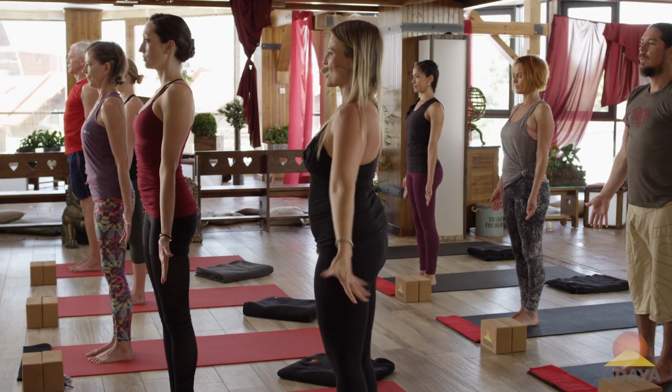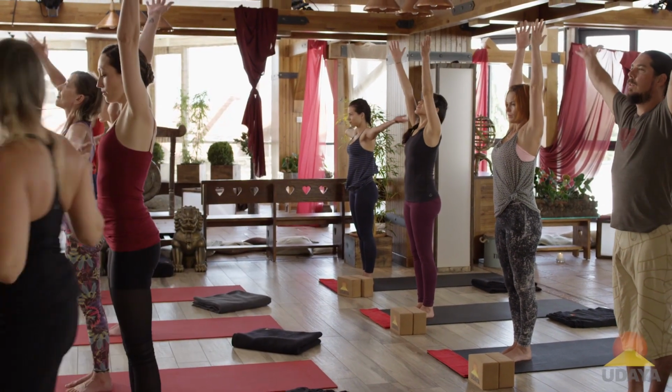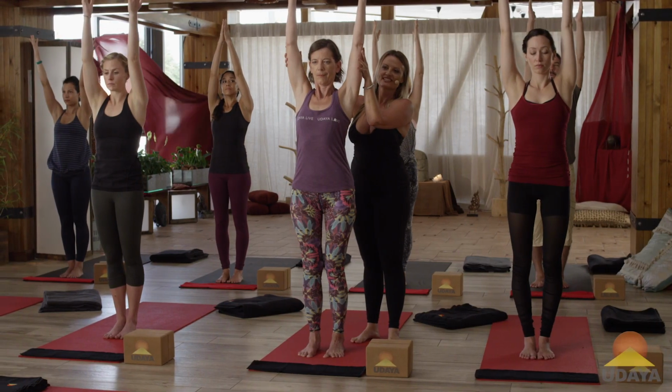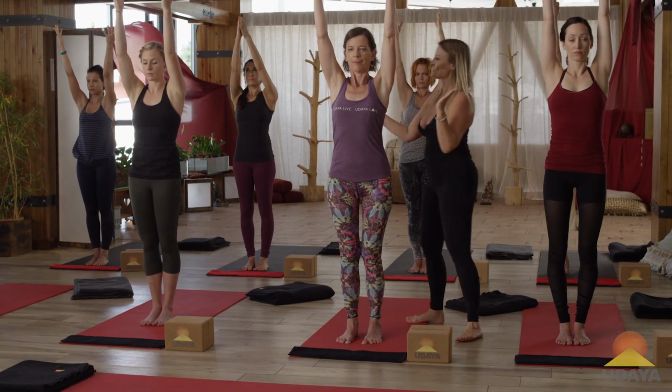Beautiful. Now inhale, bring your arms up, Urdhva Hastasana. Arms next to your ears. Good. And let's just pause here in this pose. I'd like everyone to bring your arms forward just a little bit of where you would normally be. It's a little easier on the neck.